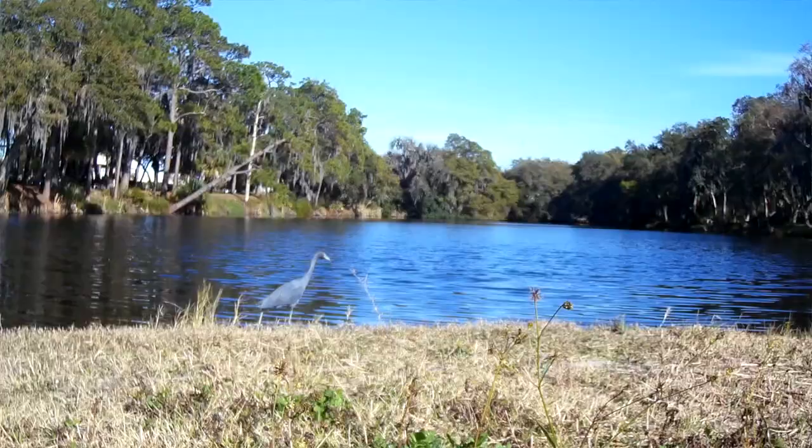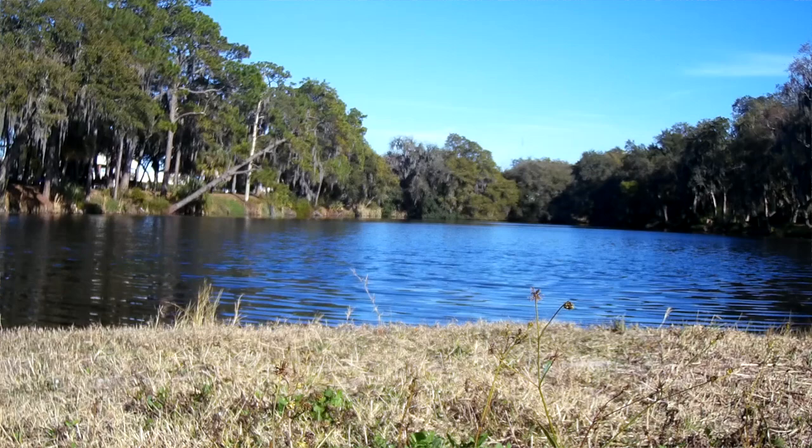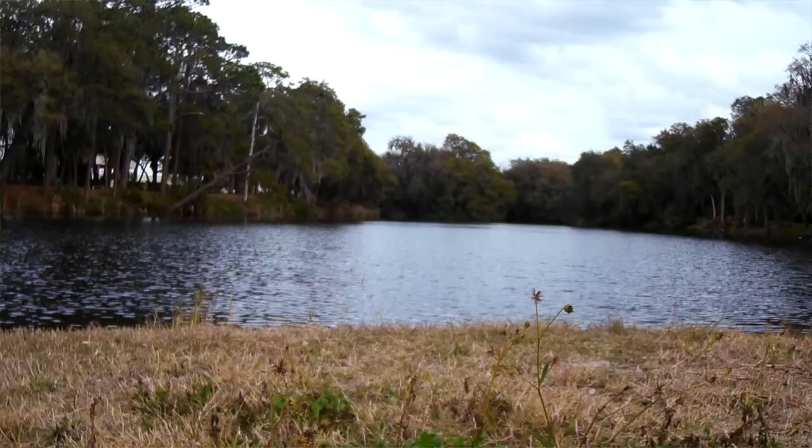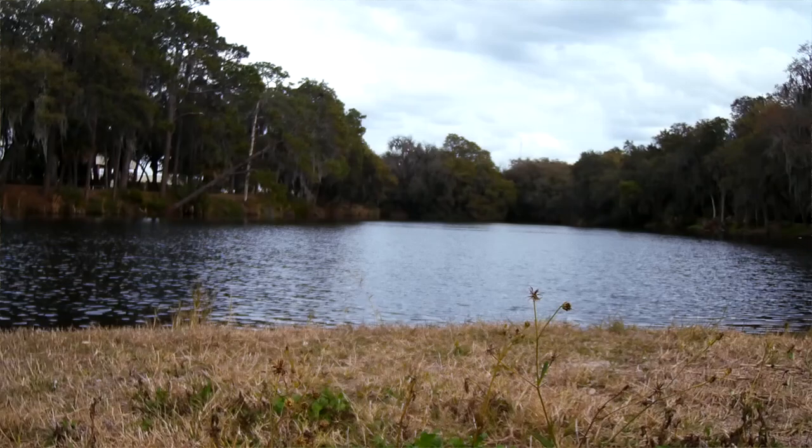The second thing I noticed was the center of the screen seemed a little blurry, and I didn't know if it was because the camera was facing over the lake and it was picking up trees on the far tree line that was probably 150 to 200 yards away. And I thought, that makes sense that it's blurry, but I wanted to test that theory and see if it was true.